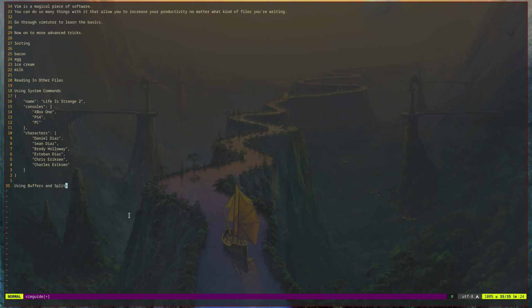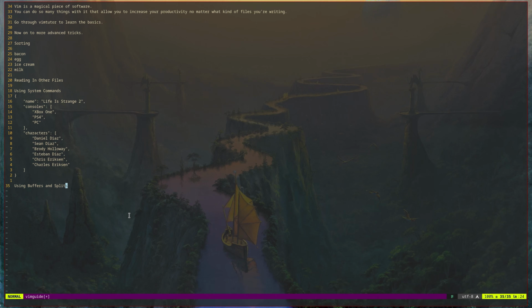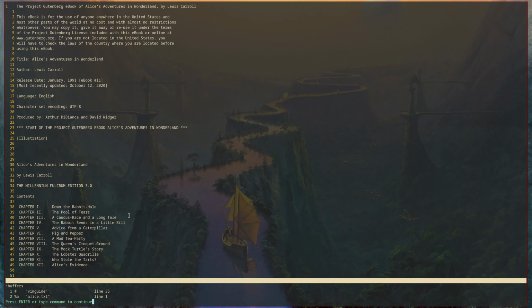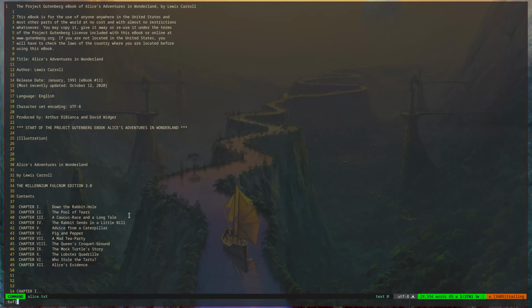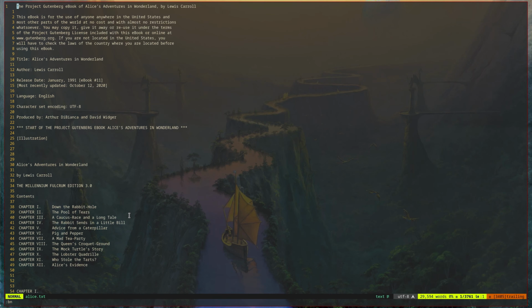Next, let's go over using buffers and splits. If you run the buffers command, you can see what buffers you have open. In this case, we just have one, which is this file that we have open. But we can open another buffer by first making sure we write this file, and we can use the edit command. Then we can open this plain text version of Alice in Wonderland that I got from Project Gutenberg that we'll use later. And that is now open in a separate buffer. So now if we list buffers, you can see that we have two buffers. We can use buff1 to jump back to the first buffer, buff2 to go to this one. We can also use buffer previous and buffer next to move around like that.